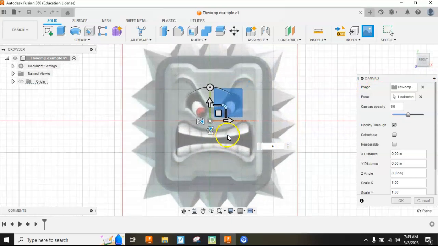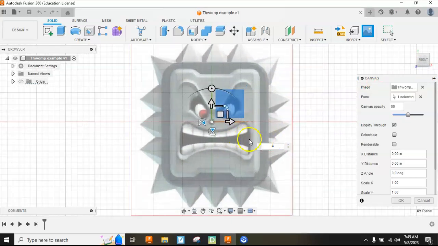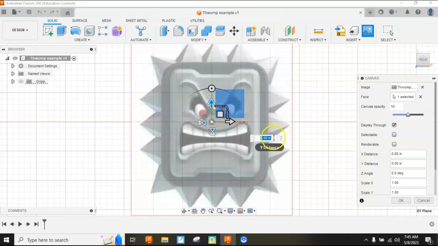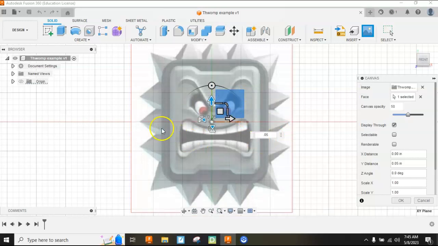And then I'm going to move it so that it's centered on this. So if you see 1, 2, 3 spikes on the side, I'm going to move this up. That's a little too far. 0 is there. 0.1 is there. So I'm going to do 0.05, which puts that centered there. I'm just setting up with symmetry.